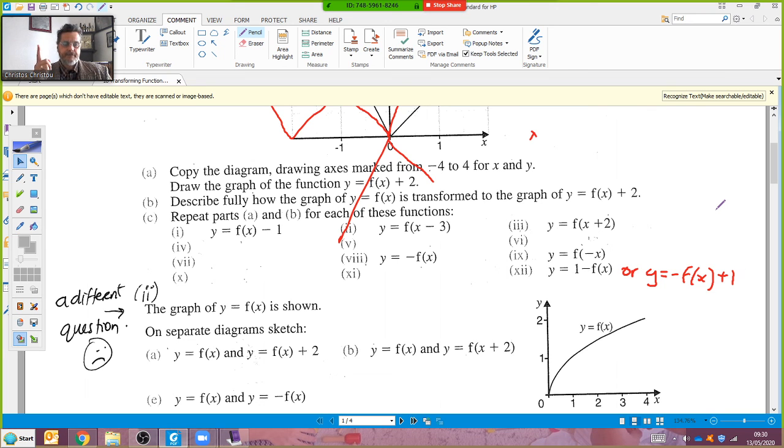It says plus 1. It's not in the bracket. Move it up 1. Yes, good. So this is not 2 answers, it's 2 parts to the one function. Don't say reflect it and then draw it reflected. You've got to imagine it reflected first and then lift it up 1 unit. The way you describe it is reflection in the x-axis followed by a translation of (0, 1).